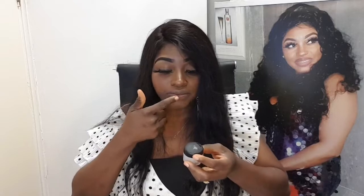So this, you use it to scrub off your lips, because you see some people's lips very dry and white and have this flaky stuff. Use this to exfoliate your lips, and that's it. And moisturize it with lip balm, any type of lip balm you're using. Just, you know, moisturize your lips all the time, and let your lips appear so soft and silky and, you know, kissable.